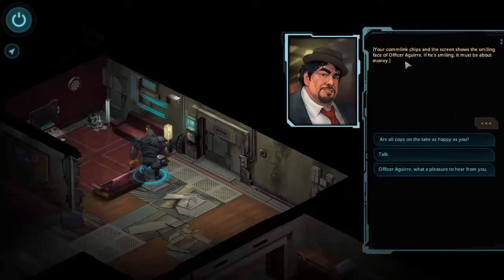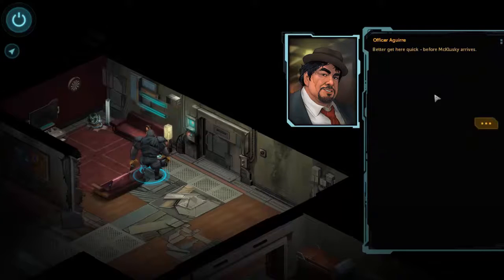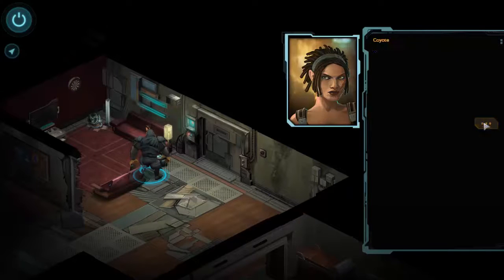Your comlink chips in, the screen shows the smiling face of Officer Aguirre. If he's smiling, it must be about money. Are all cops on the take as happy as you? Yeah, we have our own clubhouse and everything. As per our discussion, I'm informing you of another Ripper murder. Oh gee, the victim worked at the NTSB investigation facility down in the docks. You owe me for this. Put it on my tab. You there now? Better get here quick before McCluskey arrives. The image on your PDA dissolves as the cell call ends.